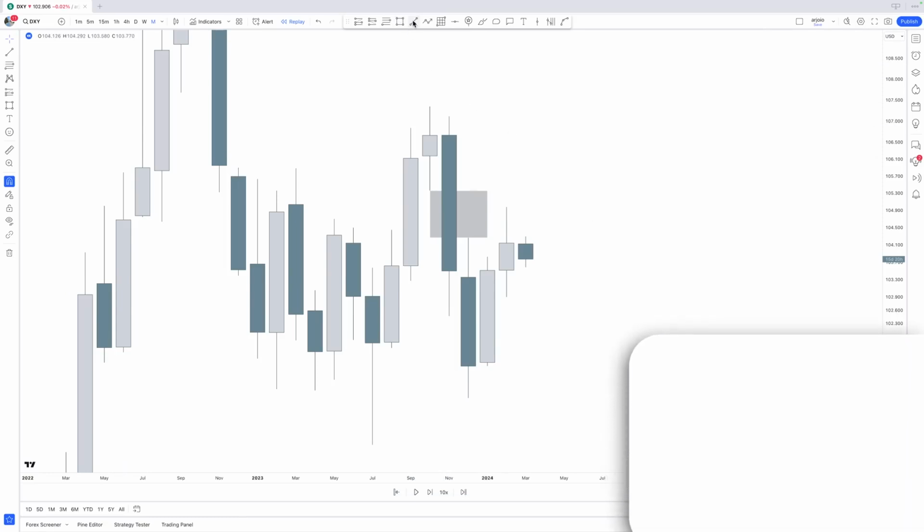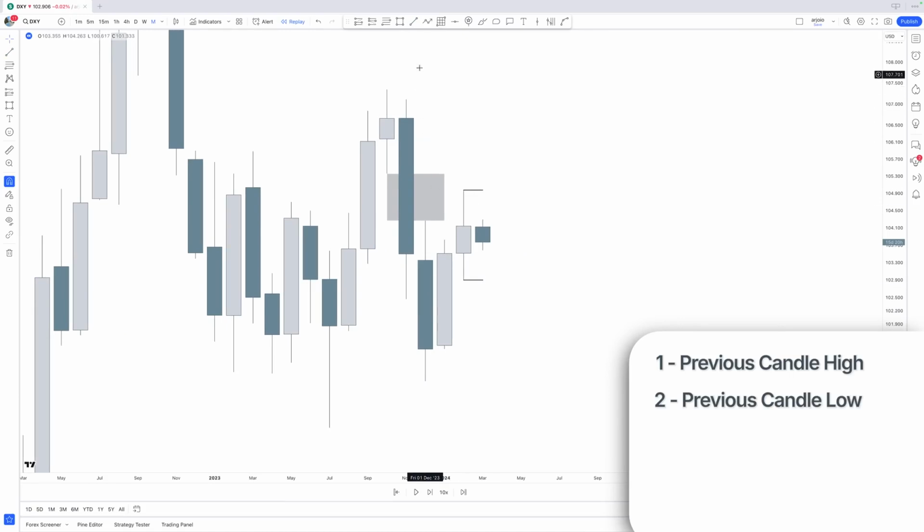So again, what are all the PD arrays that we have right there? Let's mark them out. We have this previous candle high, previous month's high. We have this previous candle low right there, which is the previous month's low. We have this swing low right there, and we have this swing high. So what is more logical right now for price to actually aim for right here?